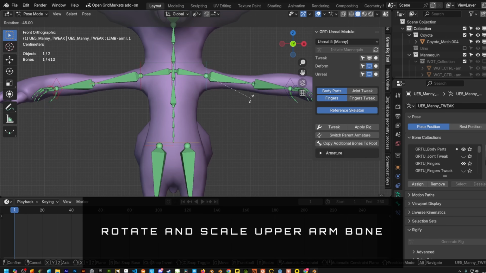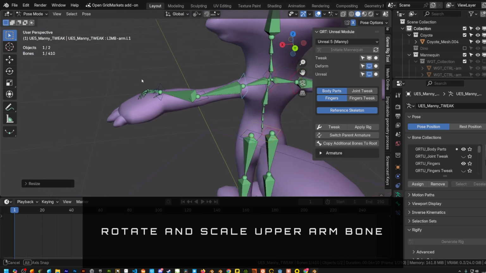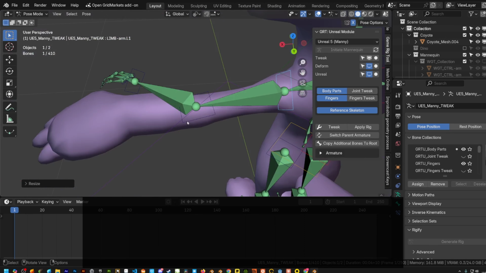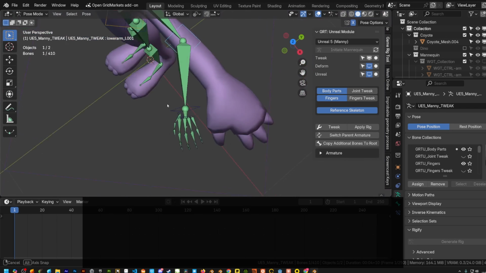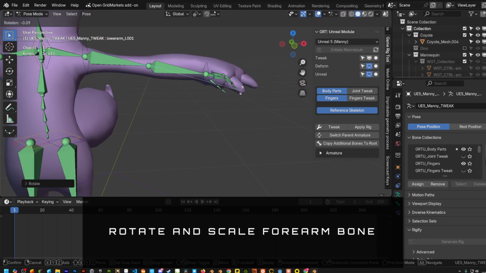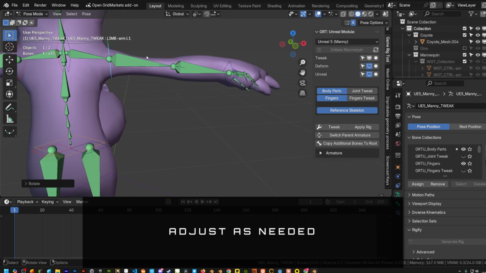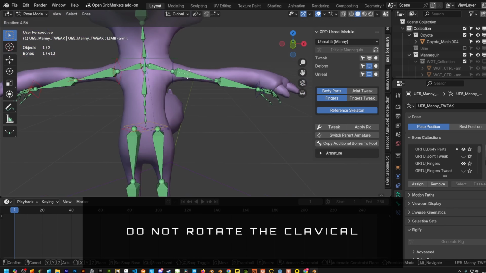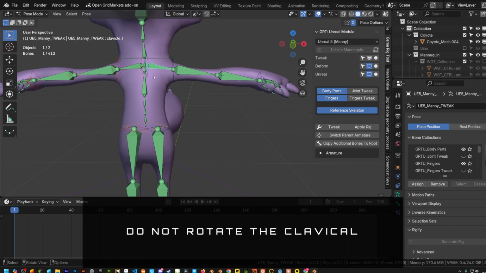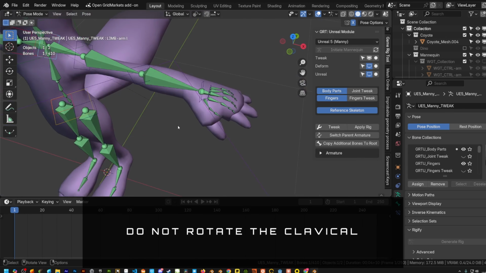So now we want to rotate the arm, and then to get this into position, we're going to scale it. It's hard to see sometimes where the elbow is. I can see a little bulge here, so I'm just going to move that into position. And then we grab the elbow, and we do the elbow. Right now I think this looks a little bit high, but the last thing you want to do is do this. You don't want to do that because it's going to mean your whole arm is more inward. If anything, if you really need to do something, you can turn them up, but I don't recommend it. I recommend just trying to get it into a good position there.